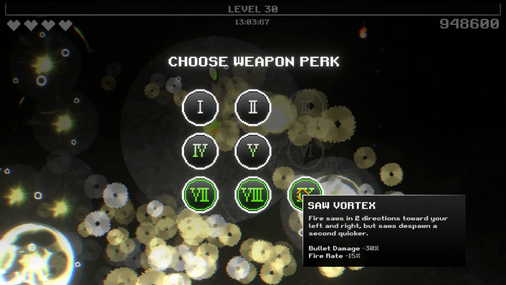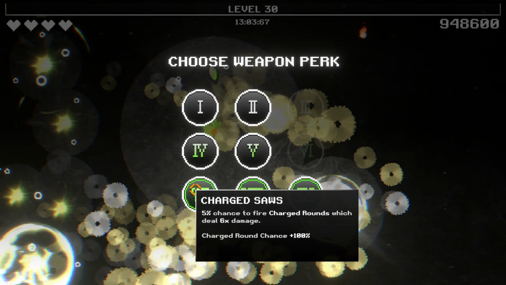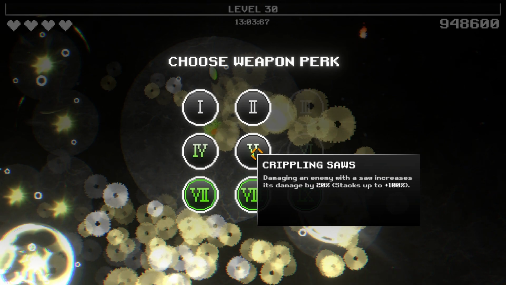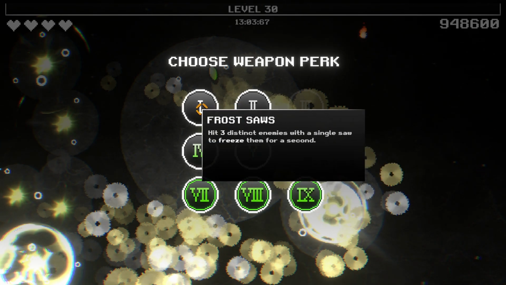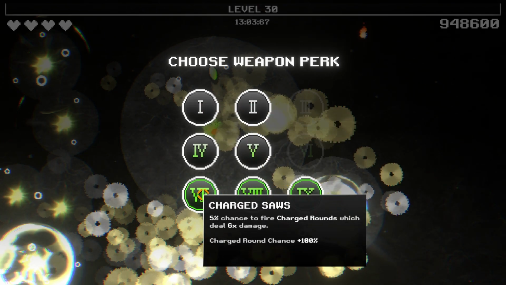And we get less damage, less fire rate, but we get an extra saw. I think we're having so many extra shots, I don't think we need this. And I don't think we need this either. And in fact, I don't know. I'm fine with how we're doing right now. Well, I mean, we'll grab this.